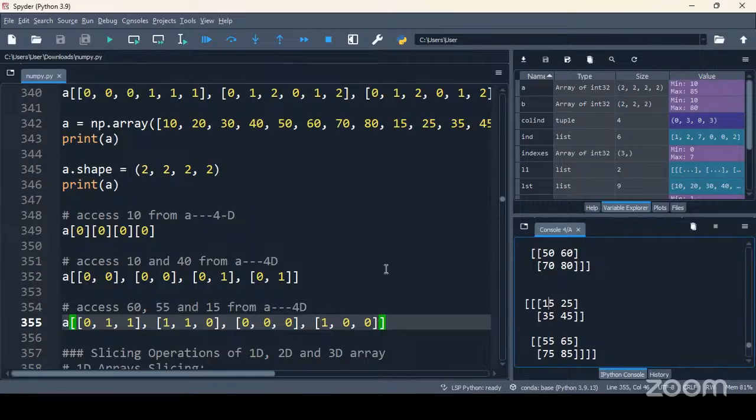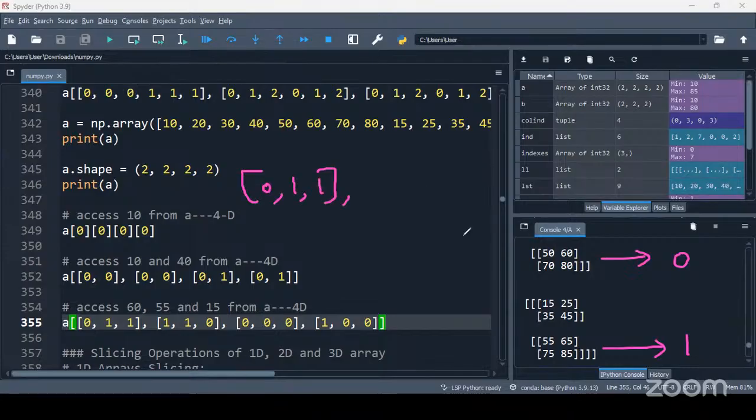Anyways, I am disclosing the answer. Good. The block values will be 0, 1, 1. Perfect. The reason is 60 belongs to block 0, whereas 50 and 55 belong to block 1. So the block values will be 0, comma 1, comma 1.